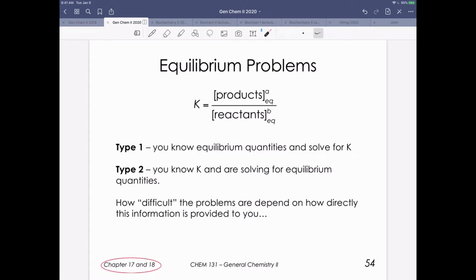So moving on to the second half of this lecture, it's really dealing with how we solve type 1 and type 2 problems when we're dealing with solubility. I want us to still keep using the same strategies that we've thought about for these problems. We're going to write a balanced chemical equation. We're going to write an equilibrium expression. We're going to make sure that everything's in the right units. We're going to set up an ICE table. We're going to solve for x. So a lot of this is going to be similar to things that we've seen before. Again, what's just going to be different is the chemical equation that we're using to think about equilibria.